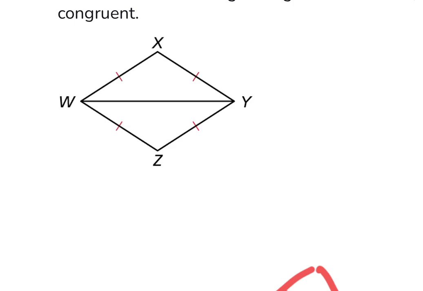Okay. Anybody else? Any angles? Anybody get any angles that are congruent here? What about X and Z? Can we say X and Z are 90? Oh, looks like they might be, but we don't know that for sure, right? So it's another thing that kind of looks like it, but we can't just assume. So are there any angles that we can prove here?